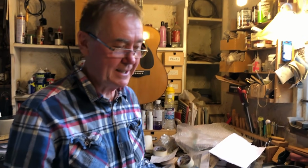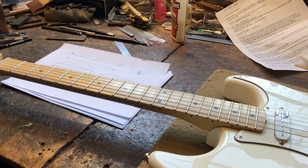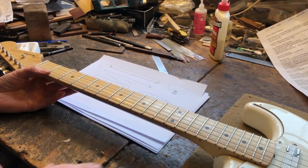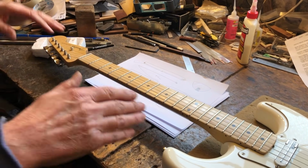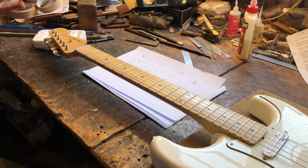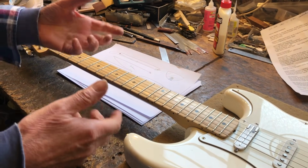Right. And I kind of think the lower your action, maybe the straighter your neck is going to be. Okay. And then if you're wanting a higher action, you give it a little bit more relief. That's the vague equation. Right. So let's talk about relief then. Less tension generally means more relief, which means the neck is going to come forwards. And sometimes it makes the guitar easier to play with that higher action because the neck is not as stiffened by the action of the rod, I think. Okay. But as I say, there's no hard and fast rules about this. Right. A lot of it is fiddling with each individual guitar until it goes, well, that's, I think, as good as I can get that one to feel.